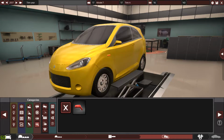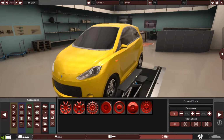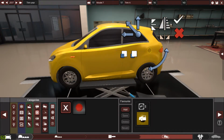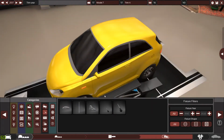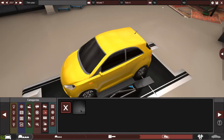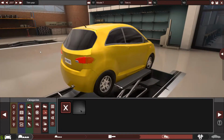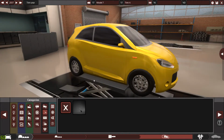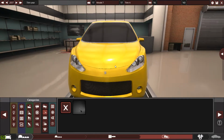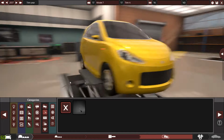Okay. The wheels... Alright, these look cool. And anything else? Yes, the fuel filler cap. Anything else? Yes, the antenna. Of course the car will have a radio in it even if it's cheap, because you cannot sell a car in 2017 without a radio. Even a basic CD player, or even a USB player. No one cares. Everyone loves music, so everyone loves to buy one with a CD player in it. Okay, so this is the car that I chose. It actually looks cool, mean and angry.